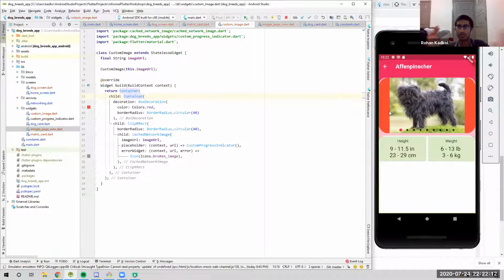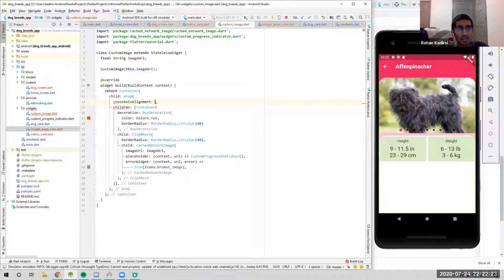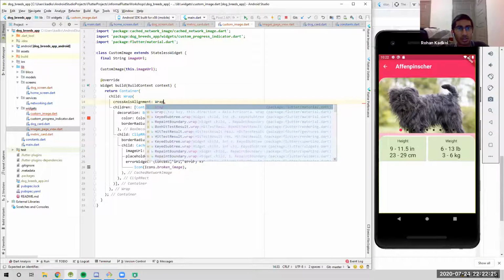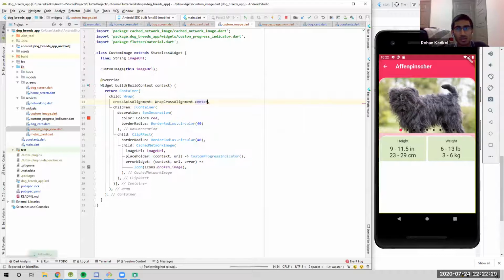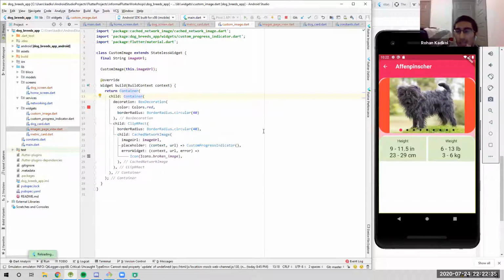No, we need to, or maybe we keep this to less cross-axis alignment, wrap cross-axis. Wrap is not the way to go. So basically what we're going to do is we're going to round this image thing here.